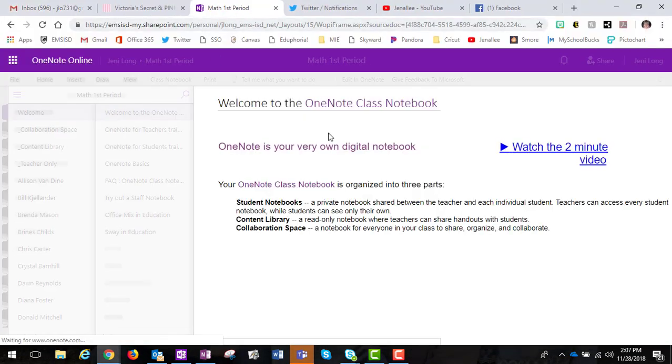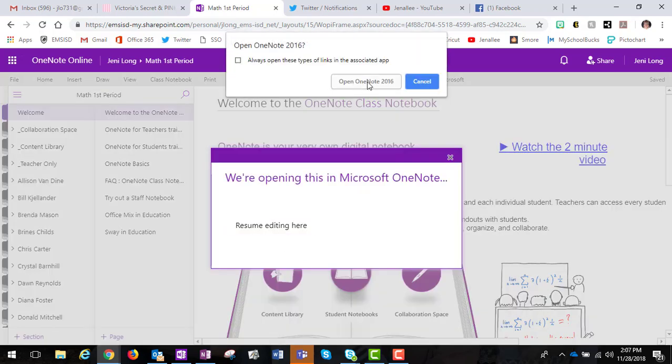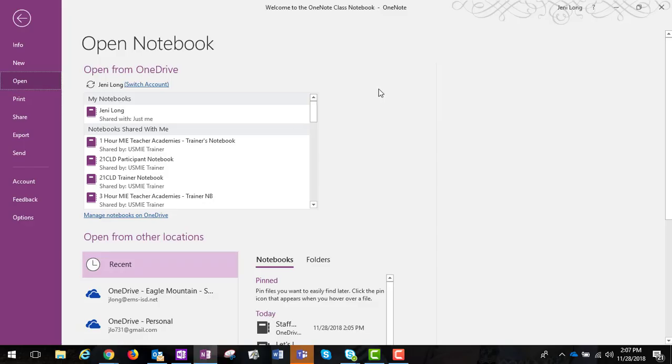So once it opens up, if you have edit rights to the notebook, you should be able to open the notebook, and then it will prompt you to open it in the app or in the desktop version. So that is definitely what we suggest if you want to be able to have the notebook available to you at all times, so that you do not have to find the email or go online to retrieve the notebook again. So if I click Edit in OneNote, it's defaulting to OneNote 2016 for me, and then it's going to go ahead and load it into the desktop application for me and open up right here. So that is one way to open the notebook.